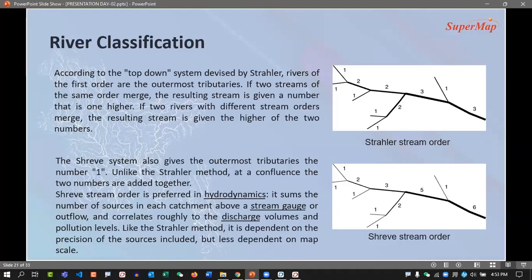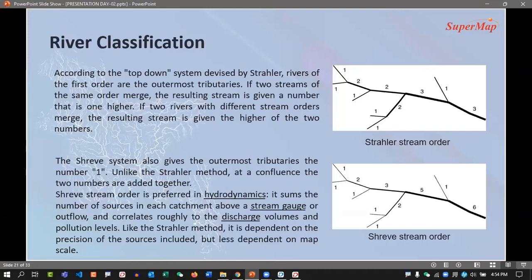That means if rivers numbered one and one combine, there will be a higher number, which is 2. If two rivers with different stream orders merge, the resulting stream is given the higher of the two numbers.